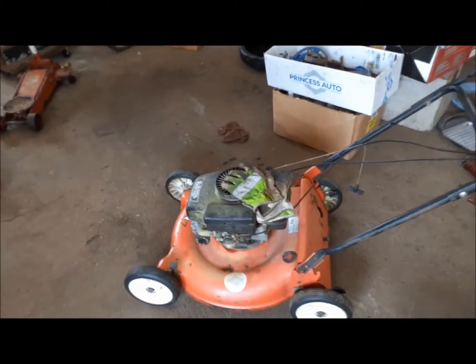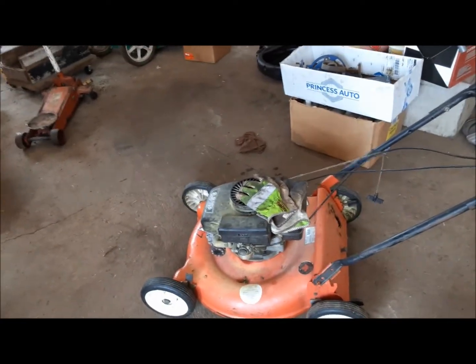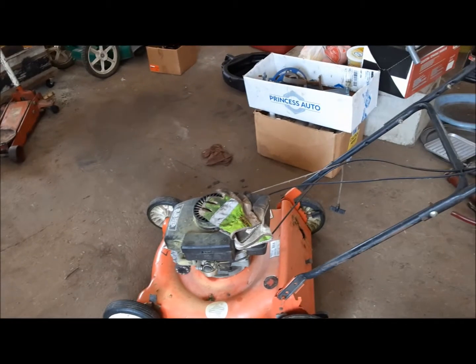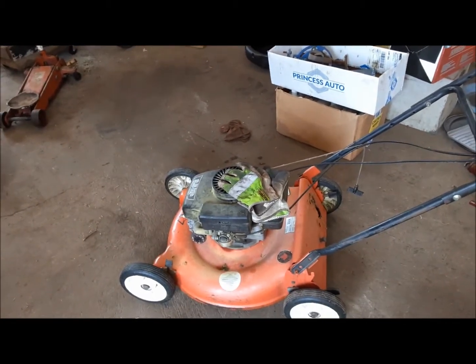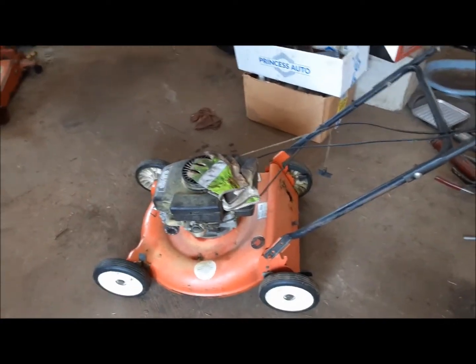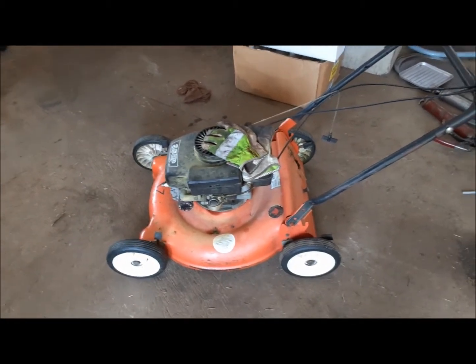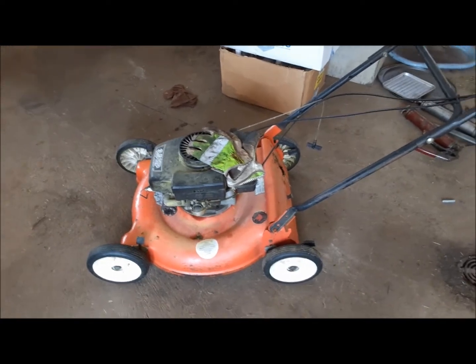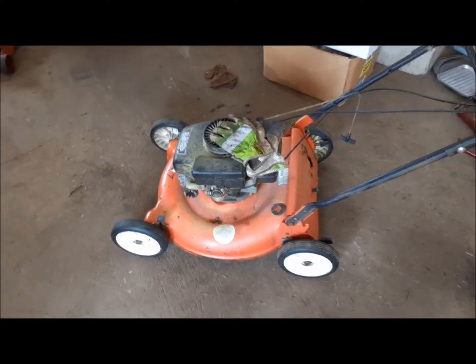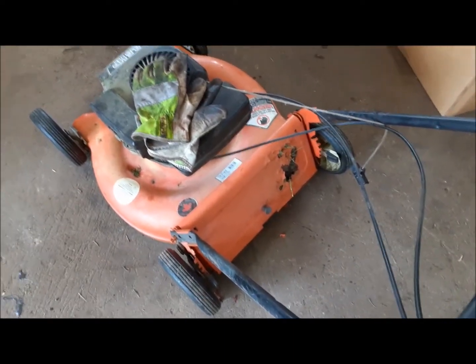Whatever is wrong with it, it's nothing major. I'm going to buy a new cord because I fixed the cord today but it turns out it's been fixed so many times it's actually too short now — it's only got about 12 inches of throw, making it really hard to start. So we'll get a new cord. I might spring for a new spark plug, fix up the carburetor, flush some clean gas through the tank. I think we've got another good lawnmower here. I'm also going to have to patch up the mulch door — it's rotted out, just a piece of tin. This is going to be great. I'm going to have two awesome lawnmowers.